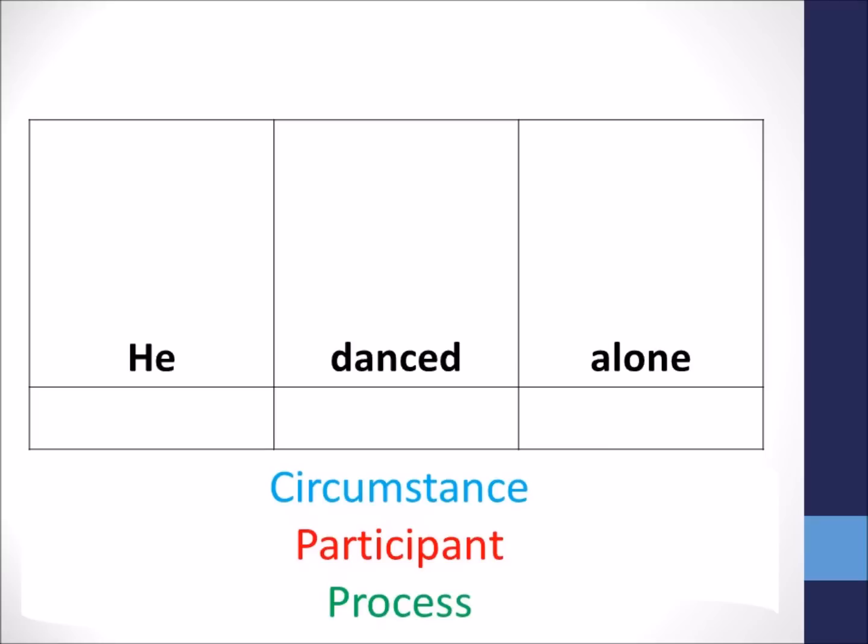Circumstance, alone. Now, quite often you see this pattern of the three elements together like this. And so just giving a little bit of practice here, it's going to get more tricky as you move through your time at university, but this should help you just to begin starting to think about these parts of the clause. Let's try one more.